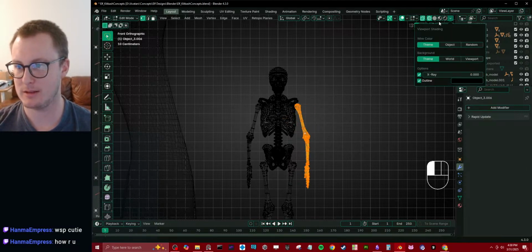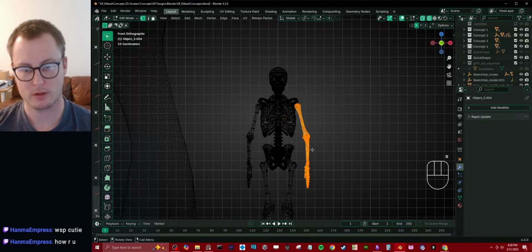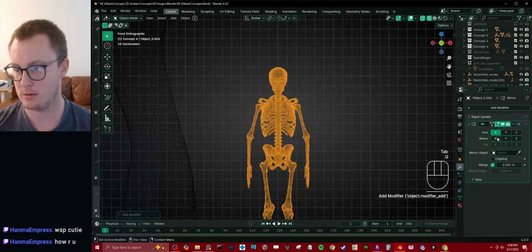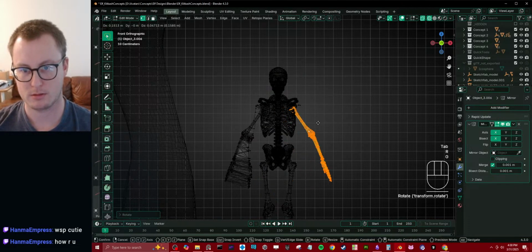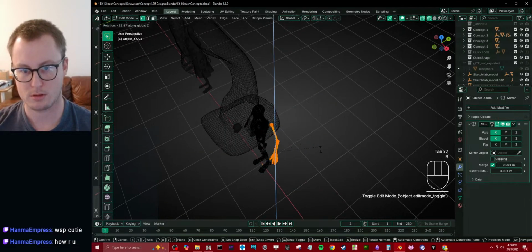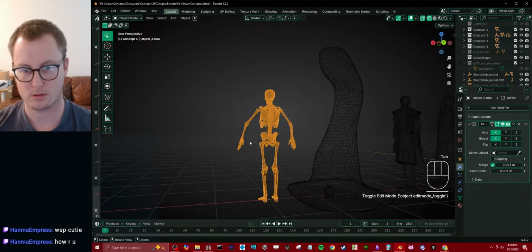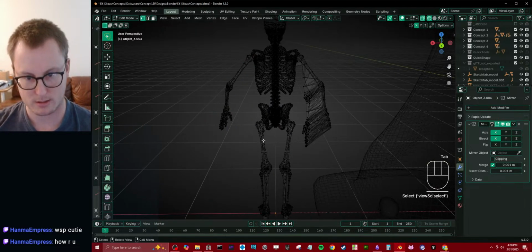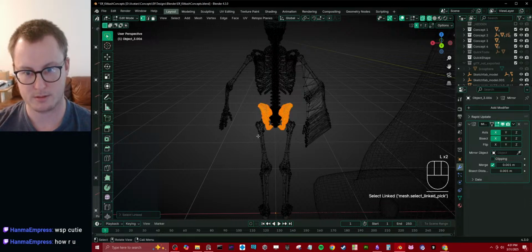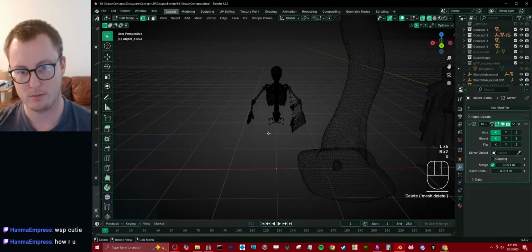Mirror, still not good. I'm doing good. How about yourself? Okay, we just gotta do a mirror. Take that. Pelvis. And all the leggy bones. Let's get rid of them.